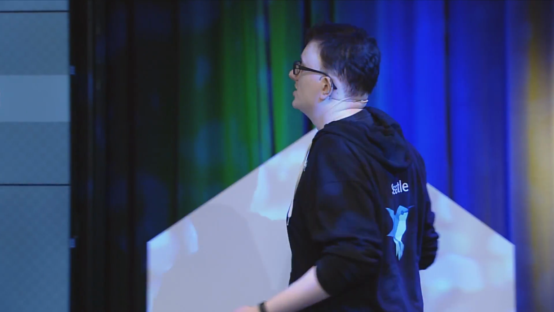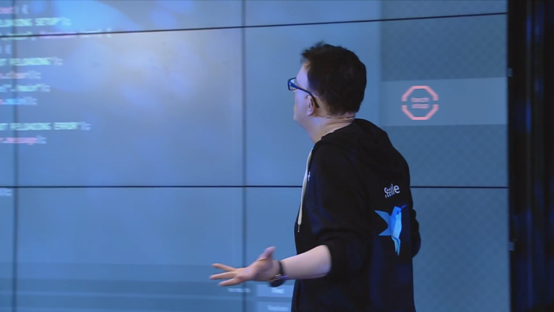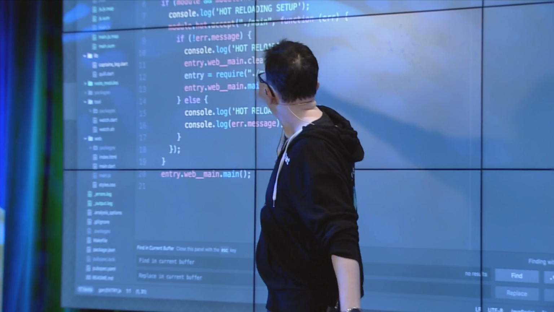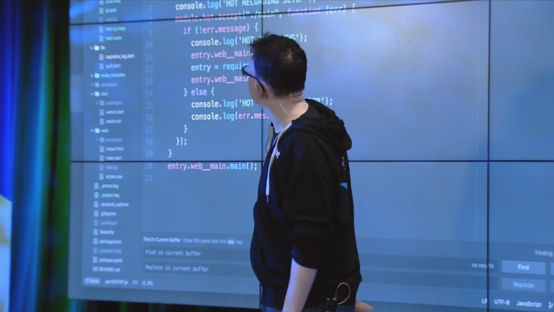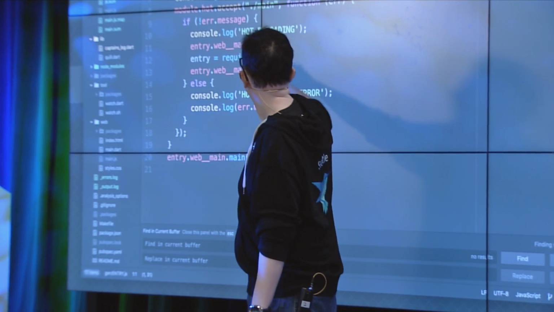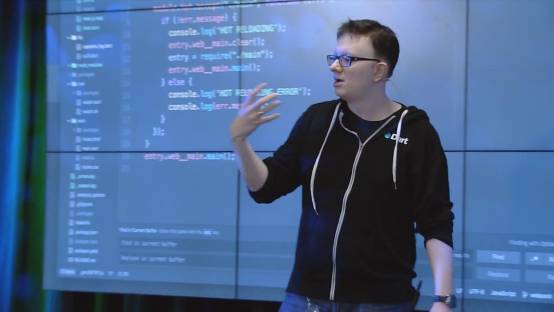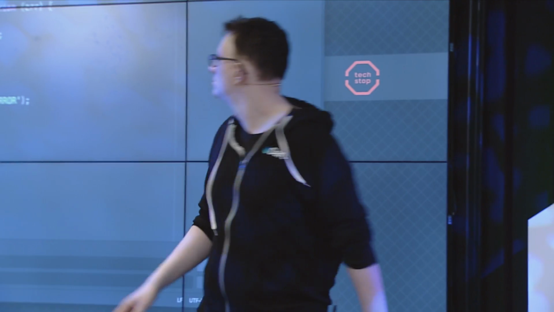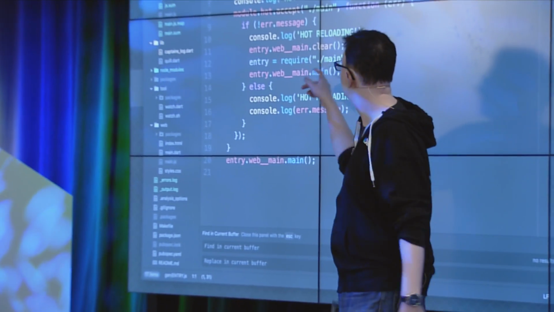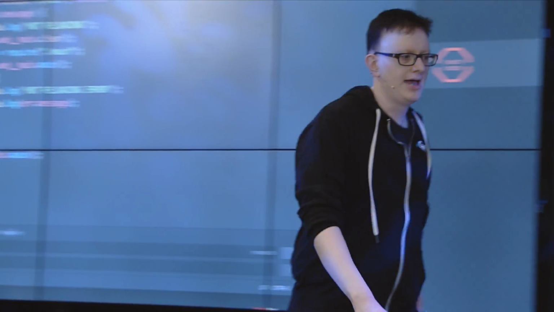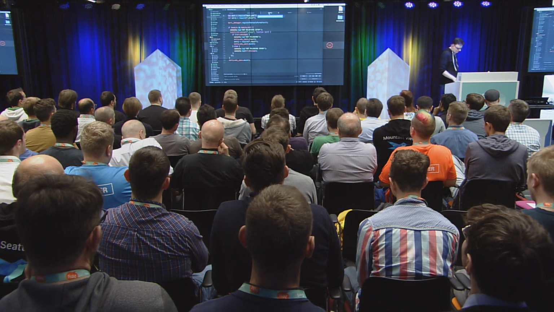Webpack has support for hot module reloading. DDC doesn't know anything about hot module reloading, but it doesn't actually need to, because again, we're just talking the same modules. So as soon as Webpack sends out a signal, I just have a listener here that listens for it, calls clear on my Dart application, does a require to load the new version, and just calls the entry point on that. So let's see this in action.